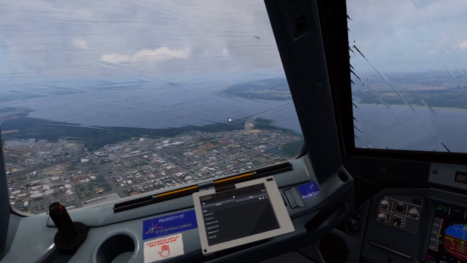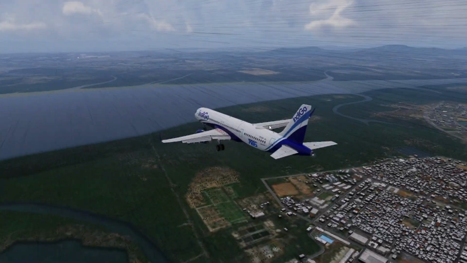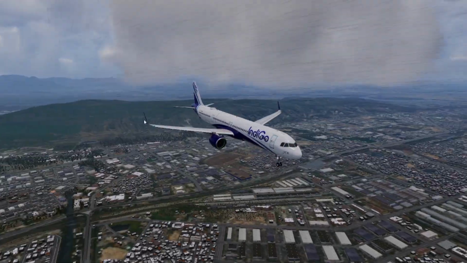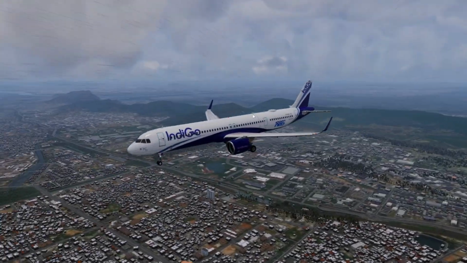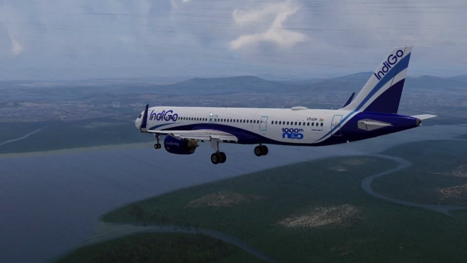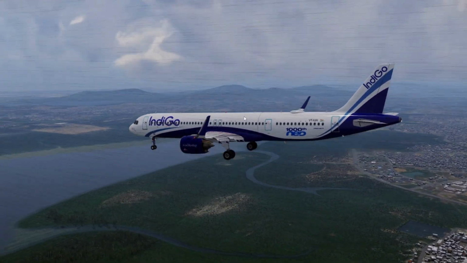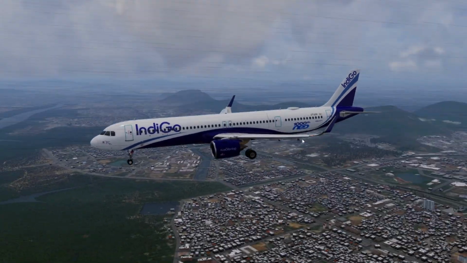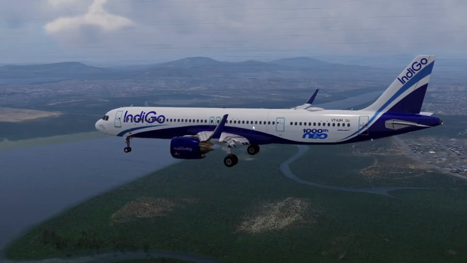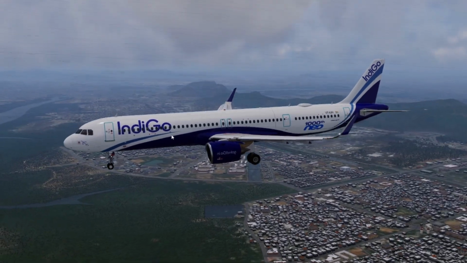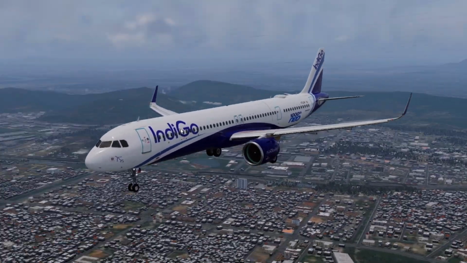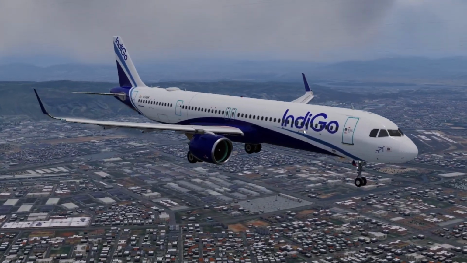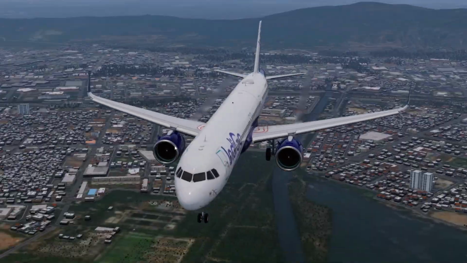Beautiful approach here into Mumbai. I really like you come in close over the buildings, and then you got this big river that you cross with kind of the mountains off in the surrounding area. It's a really awesome approach. Also, today we are flying the commemorative 1000th Neo, so this is the 1000th aircraft produced in the Airbus A320 family Neo line, which is pretty cool.